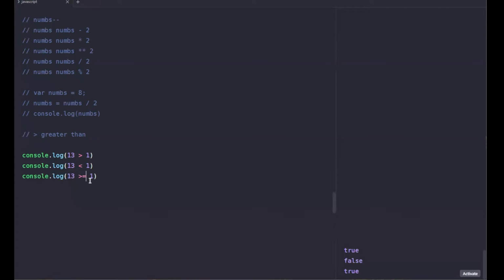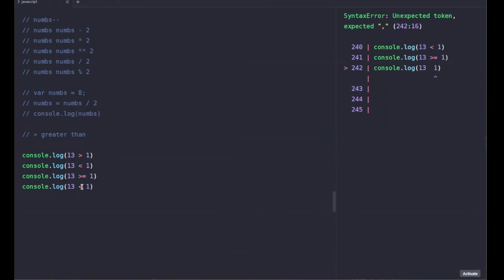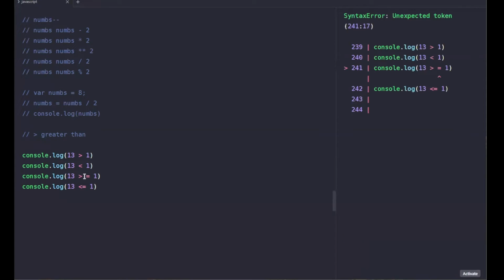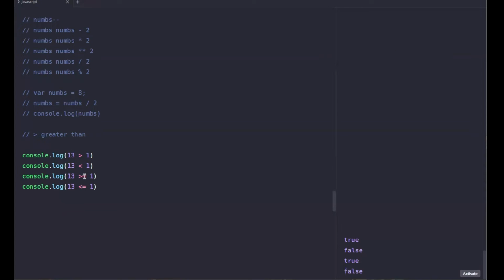But with this logic or comparison operators, we can have less than or equal to, greater than or equal to, and we know that 13 is greater than or equal to 1 in a sense, right? So we can have less than or equal to, and it's false. But the reason why we are having this to be true is because 13 is greater than, but it's not equal to 1 million, right?